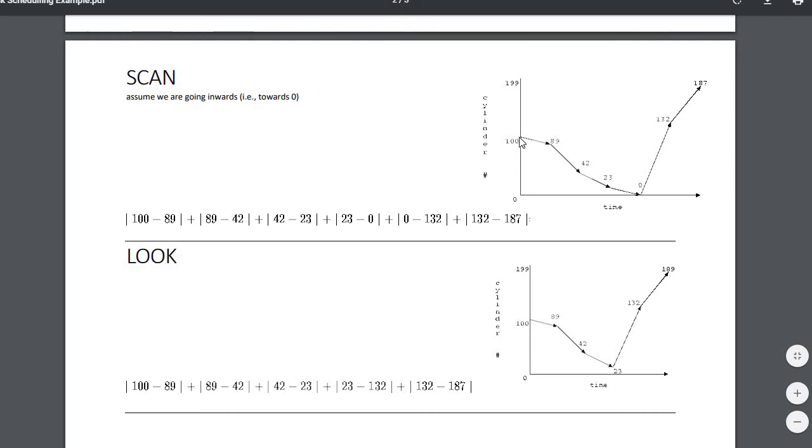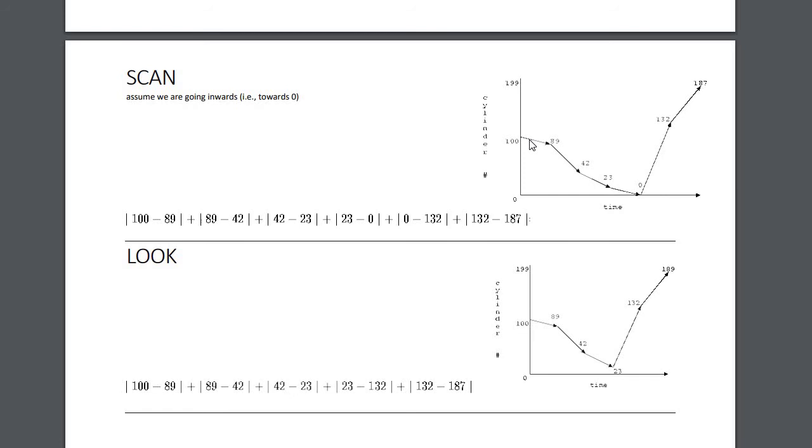So from 100 we move towards 0 and we seek all those cylinders during this journey, and from 0 we move towards the other end of the sequence, that is 187, and we will seek all those cylinders which come in this particular movement. So SCAN is another good way to read all those cylinders, but the direction is all the time one-sided. So from 100 it moves towards 0, then bounces back towards 187.